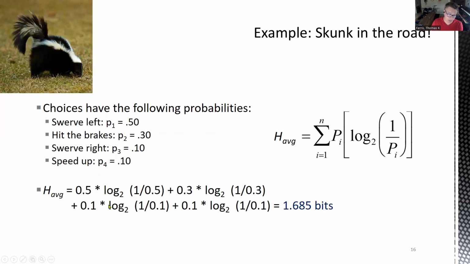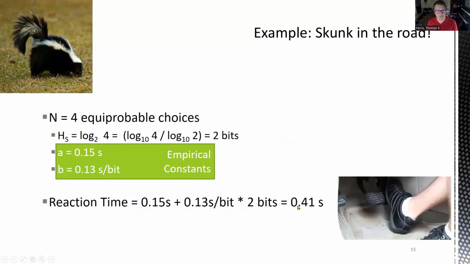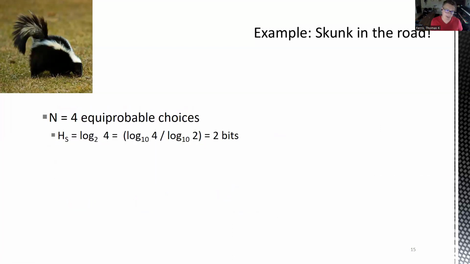By the way, I will expect to see this kind of math in your homework and exam. So you'll want to be used to working through these iterations and summing everything up and getting a number that hopefully seems like it makes sense. So one quick, easy mental check. You remember that the maximum information content comes when there are equally likely outcomes. For 4 equally likely outcomes, log base 2, 2 bits. So what you know here is if there's 4 outcomes, you can't get any higher. There isn't any more information that might be processed than this amount, okay?